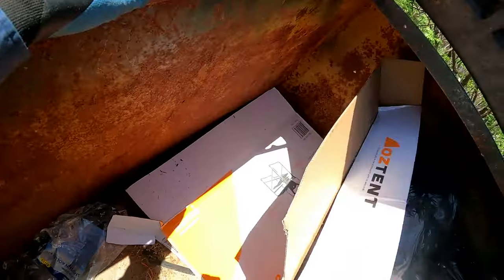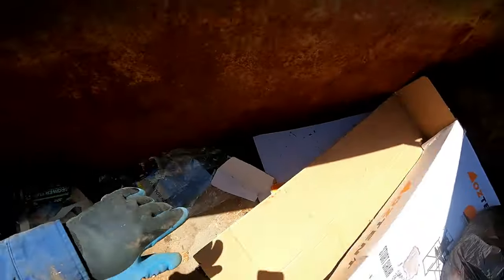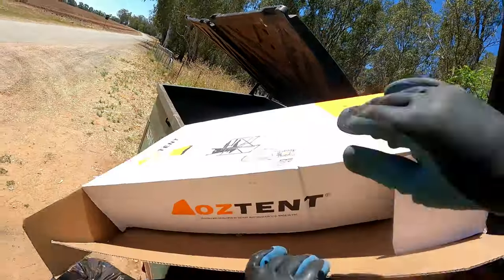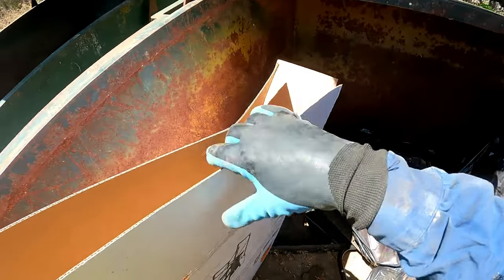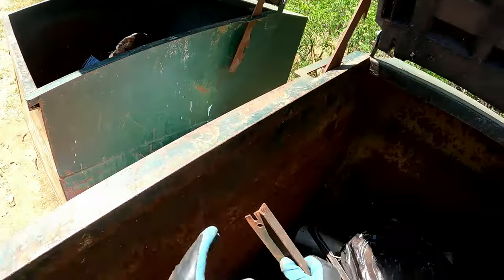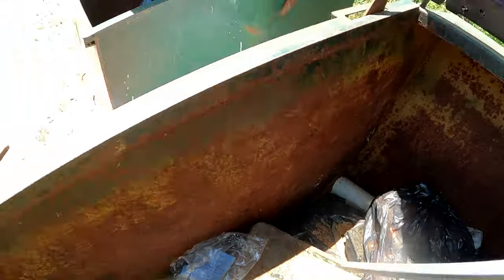Wow, there's stuff falling everywhere. Can in that one. What are they buying up here? Oz something or other. Cheers. I'm gonna just put that outside for now. I'm trying to make some room, that's all. Oh, TV, star posts. They've cleaned up again. Yet again. I'll take the star posts as scrap metal, they're bent. We'll just sit it out there for now. More steel.